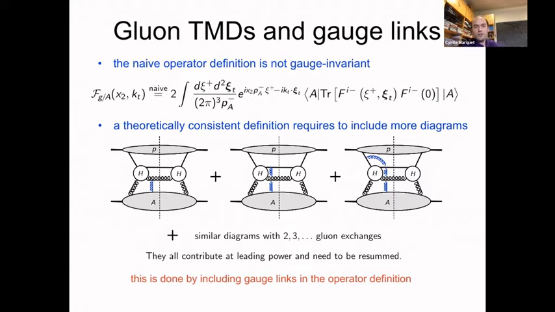That definition corresponds to any of those diagrams that I drew below without the blue gluons. But you need to incorporate these corrections that are pictured here. These blue gluons are called Glauber gluons in the TMD community. And these diagrams contribute at leading power to the definition of the TMD and need to be included. However, the nature of the hard blob here, which is called H, will impact the resulting operator definition that you get when you include those gluons.